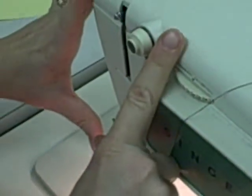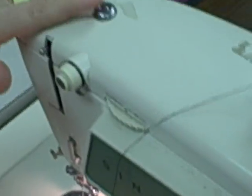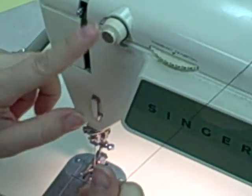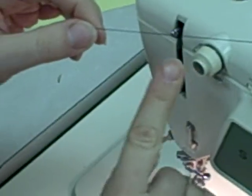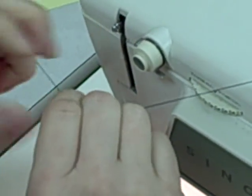When we thread the machine, we only want to use the front of the machine. Do not use these. Again, that's only for the bobbin. We're just going to use these parts right here. All right, this is the tension disc, and we want to make sure this is threaded properly. If it's not, it will mess up the tension on your whole sewing project.